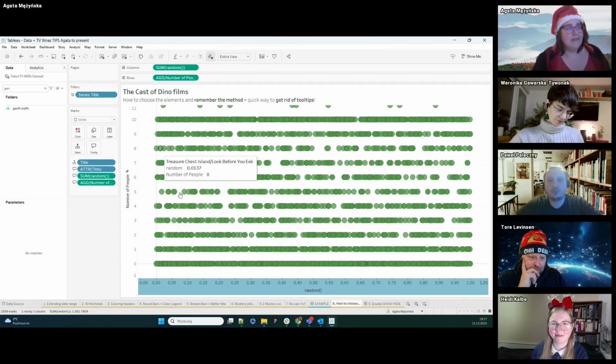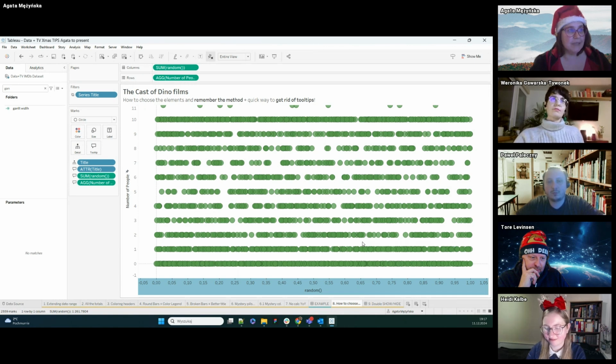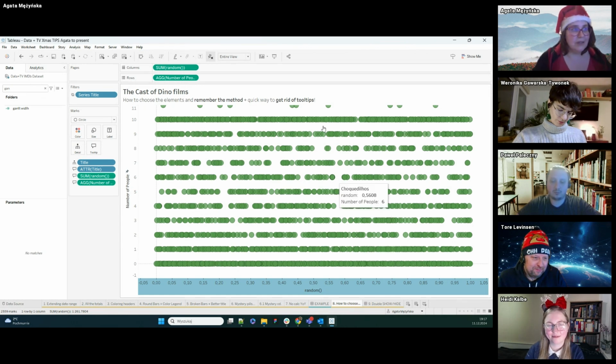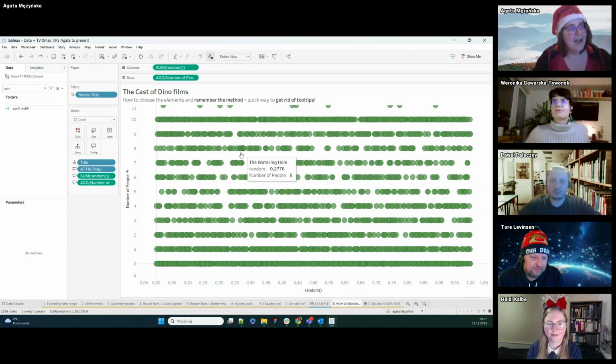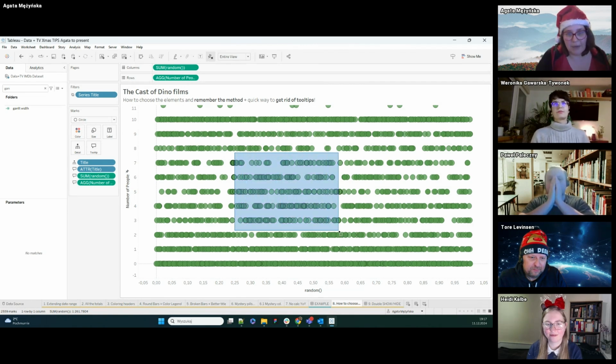Well, I've got here a scatter plot, which shows the titles of films and TV series that have anything in common with dinosaurs. Lots of dots here, and I want to be able to choose just a few of them. Normally, when I start marking something with my keyboard, I start with a rectangle.